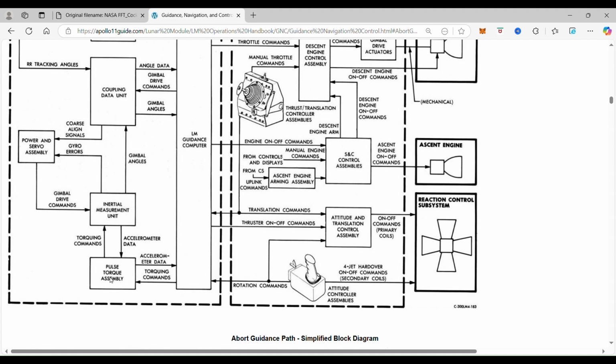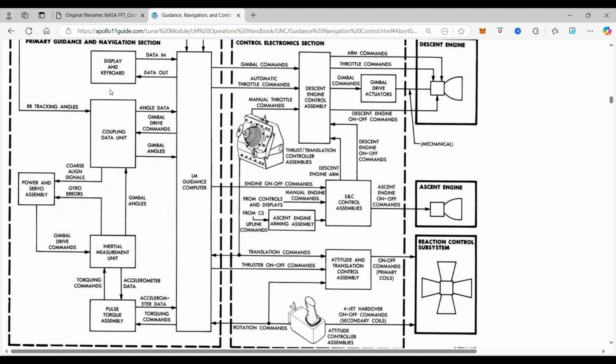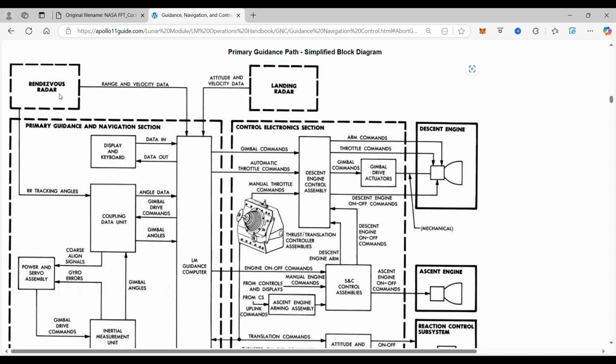So the pulse torque assembly is coming from the guidance computer, coming back into the coupling data unit, the CDU, which is very important because it's sort of like the interpreter between what is coming in and what's going out from all of the other computers.